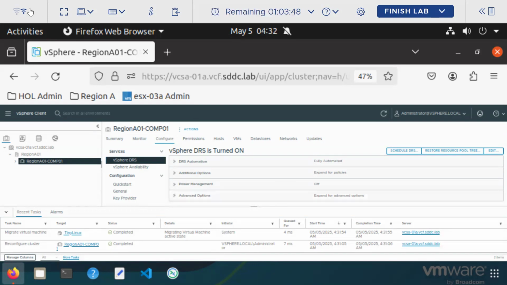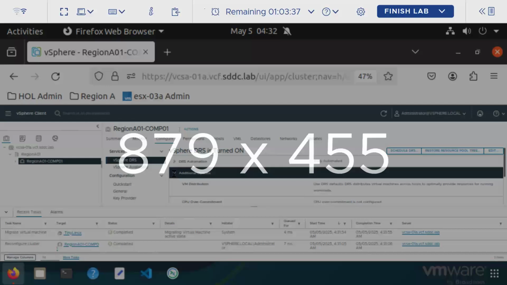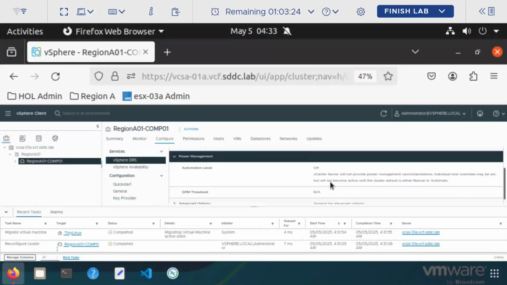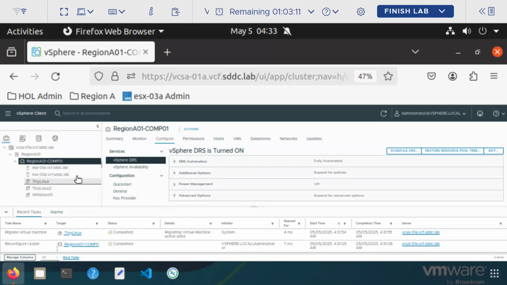And here we have DRS rules. These are all additional options, and you guys have no need to worry. No need to edit these options; these are all by default. And power management, even this one, no need to power off or turn on. Tomorrow I will tell you. Today I will just touch base on everything. DRS rules I will cover tomorrow, but now I will touch base on the things.